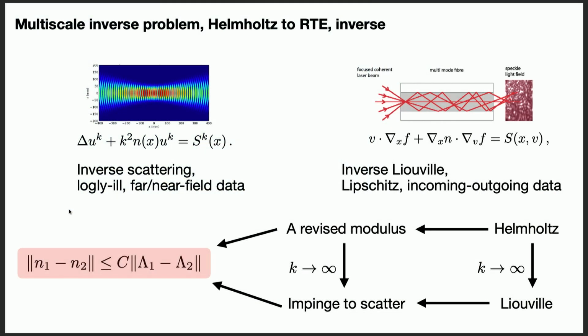So we basically decide to enrich or to turn your data set into some concentration in both location and velocity, and we can prove that using this revised modulus of the Helmholtz, we have the same amount of information as using Newton's second law. So both of them are Lipschitz stable.